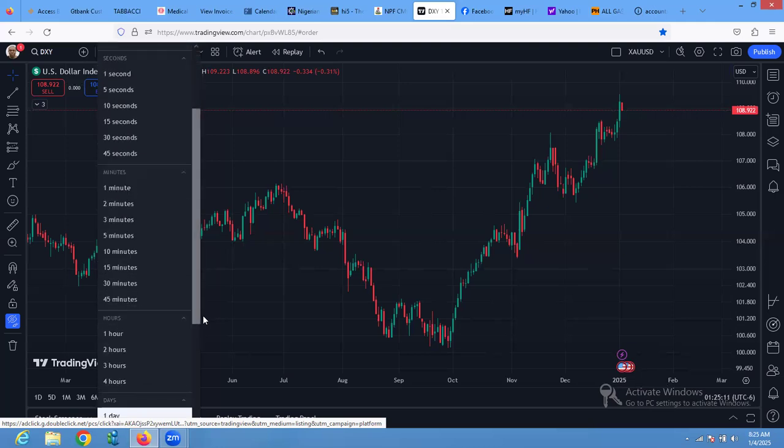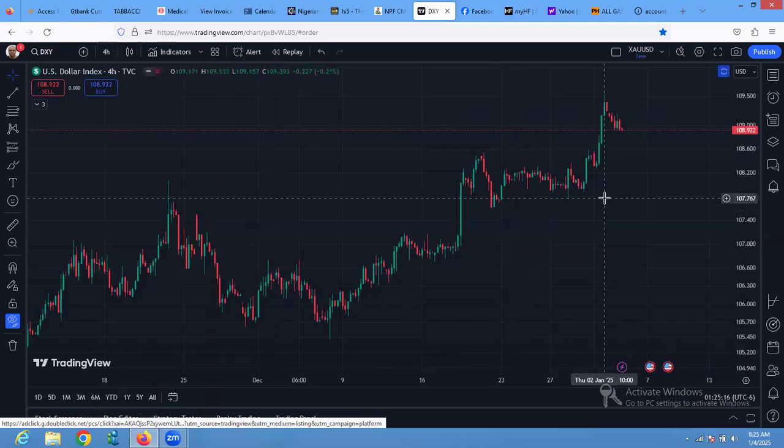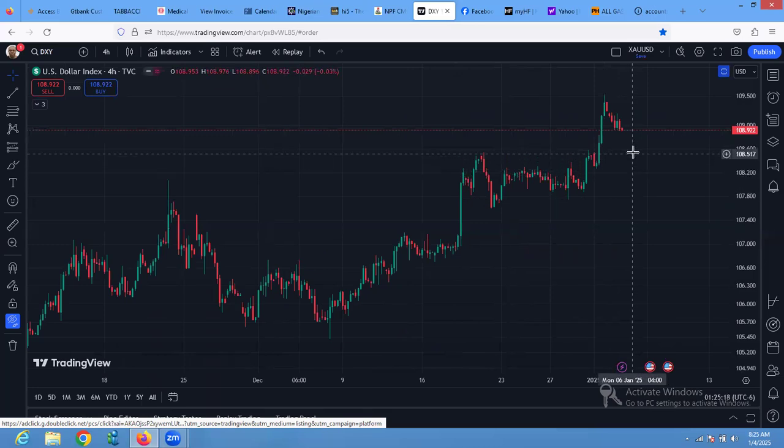On the 4-hour time frame, what we expect is this area of support that I think price may still negotiate. We may be seeing this as an A, more consolidation in the middle. If it's an ABC, more consolidation in the middle. I don't want to do anything in here.